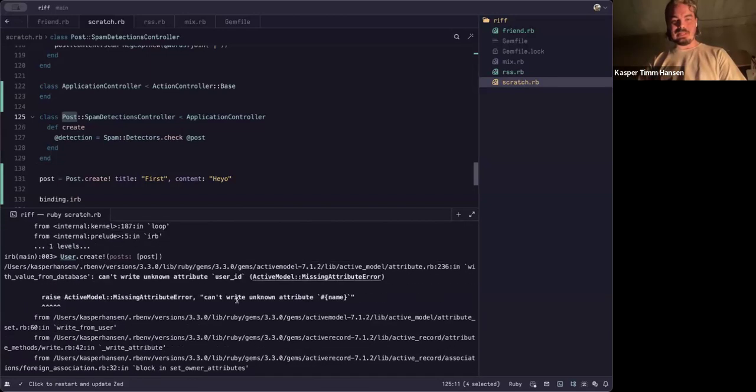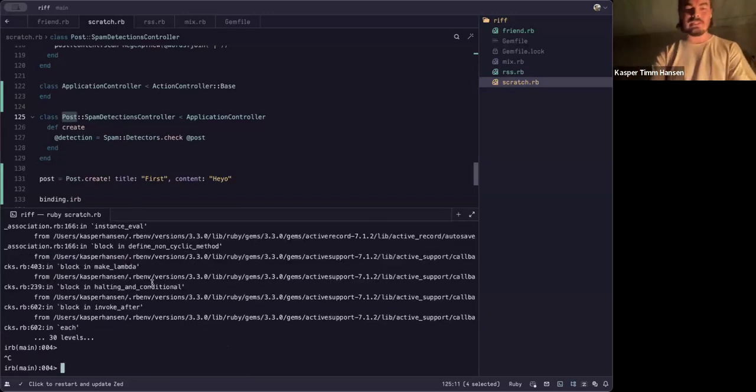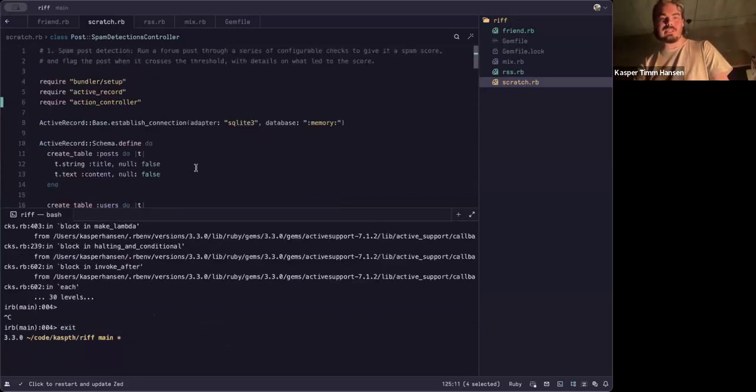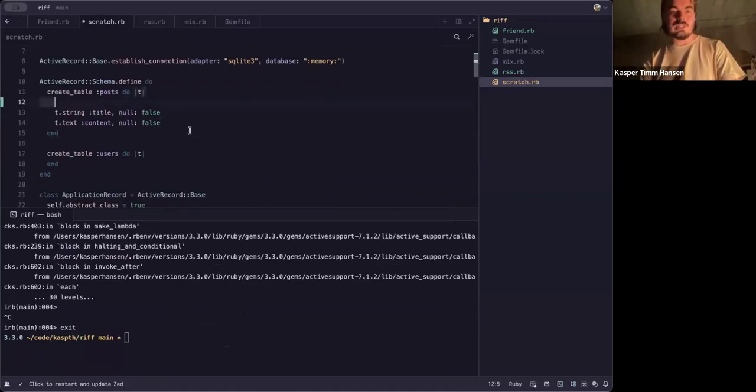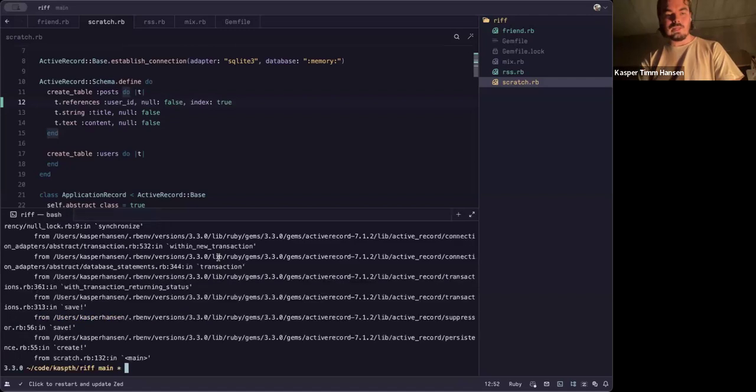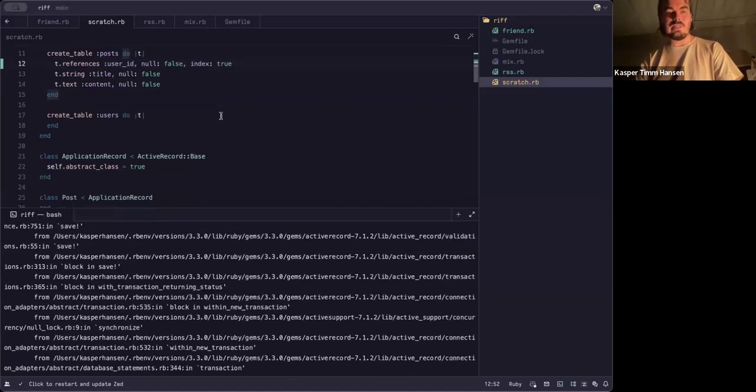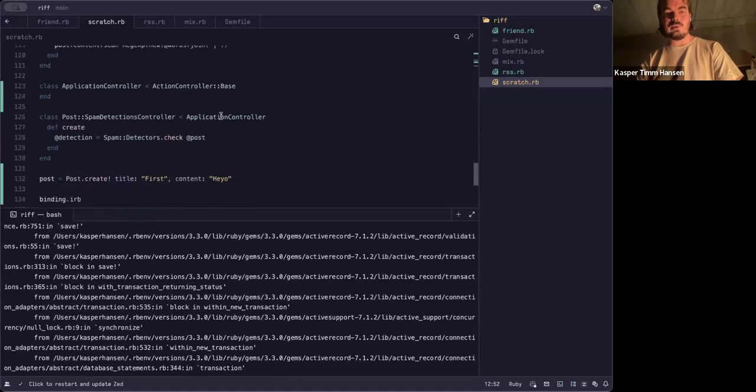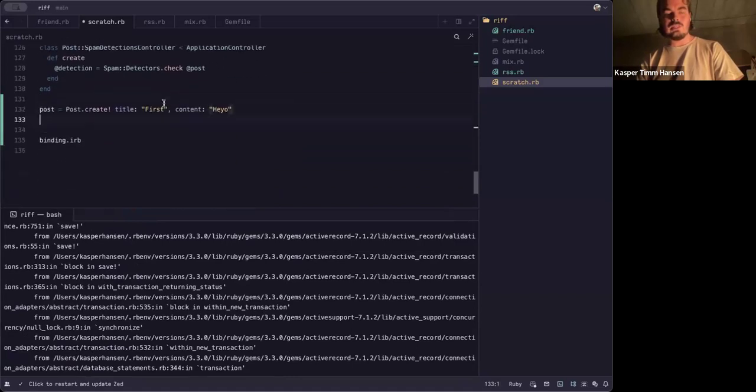I'm just ending up battling Active Record. Can't run without a user ID. Okay, post needs that. Okay, fair enough. We didn't get all that stuff running before we did that. But yeah, I can show what it looks like. So see that. What is it? References, user ID, null false, I guess. Index true. I think it does an index, but still. Oh, now I need to create a post with that. That's interesting. Oh, so now I need to have a User with User.create, and then we can do user here, and then do that. I think that'll work.